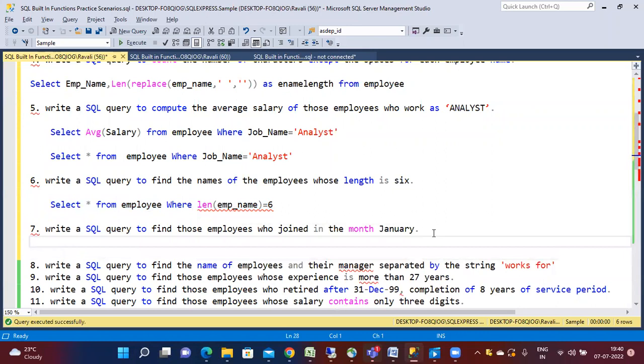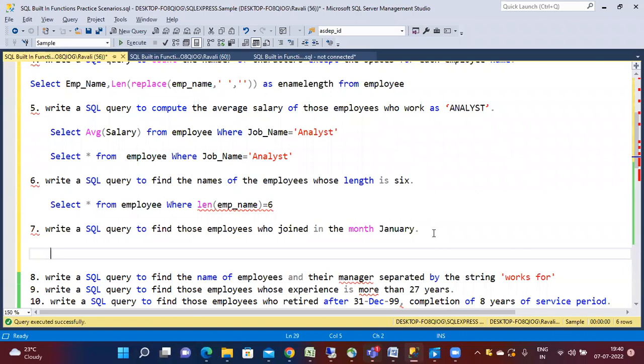Next, write a SQL query to find the employees who joined in the month January. I want to retrieve the employees who joined in the January month. Where hire date... What is the function we have to use to extract the month?